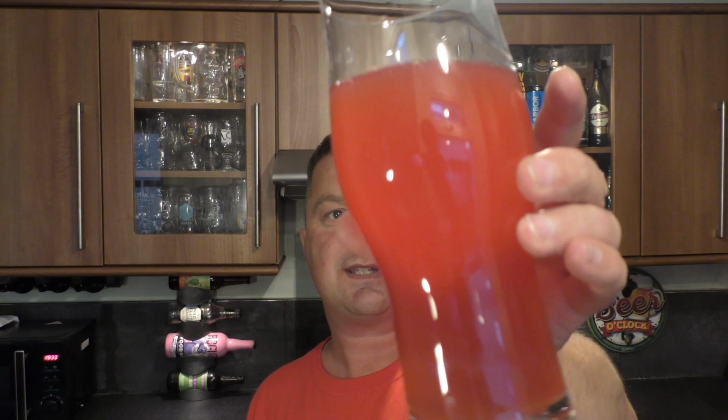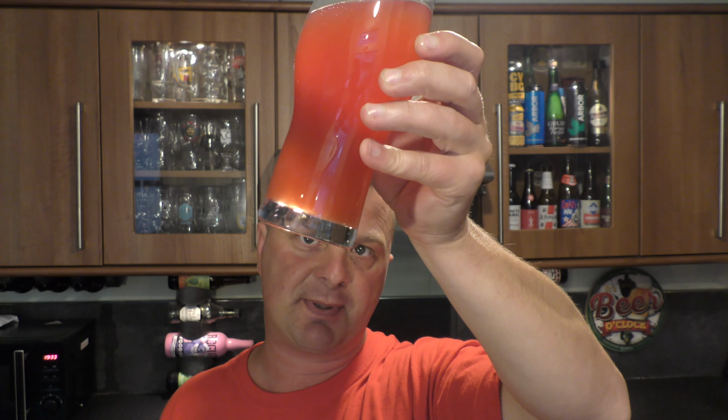I'll take a breath here. It's a great characteristic of a Berliner Weisse, the head that dissipates really quickly. It's part and parcel of the style of the beer and probably the fruit that's been added to the beer. Beetroot and passion fruit. It's hazy. The beetroot has probably coloured the beer. Good levels of carbonation, no head, hazy as you like. No real big bits and pieces floating around in this particular beer.